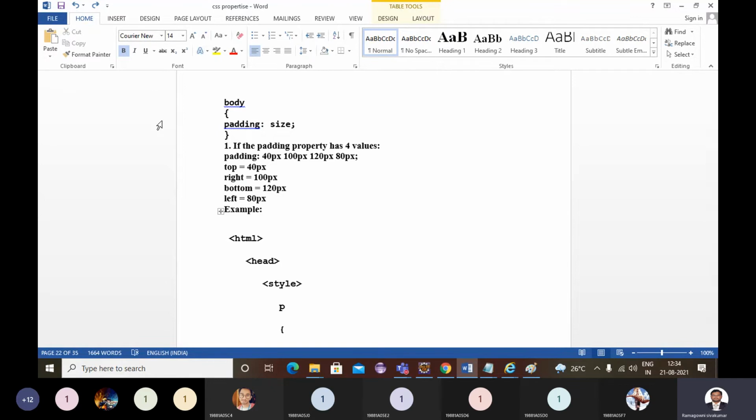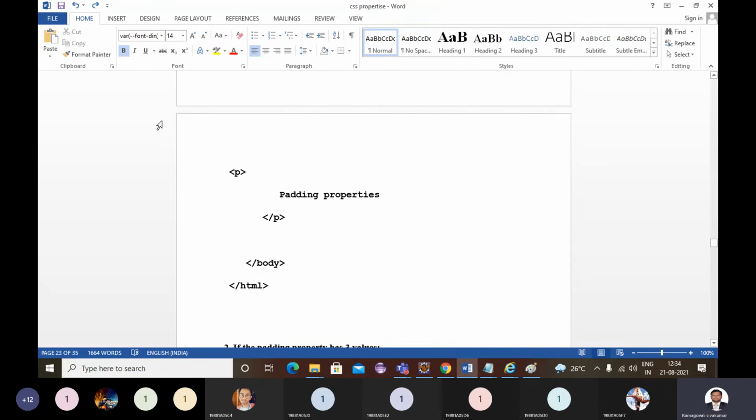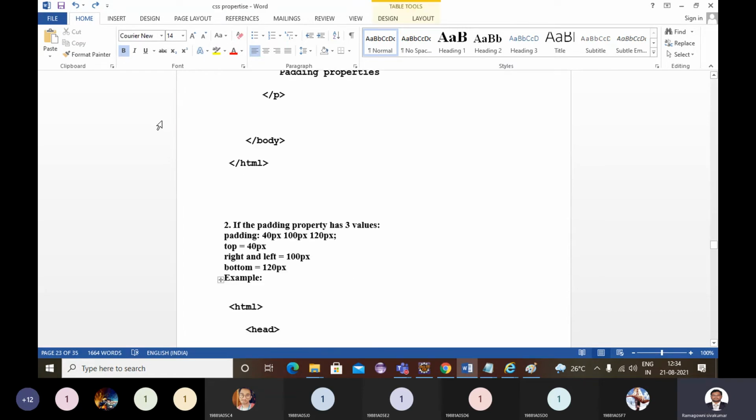If I give four values, it will consider like top, right, bottom and left: first one for top, second one for right, third one for bottom, and fourth one for left, the left side pixels. If I give three values for padding, same, top 40 pixel, right and left 100 pixel, and bottom 120 pixel.